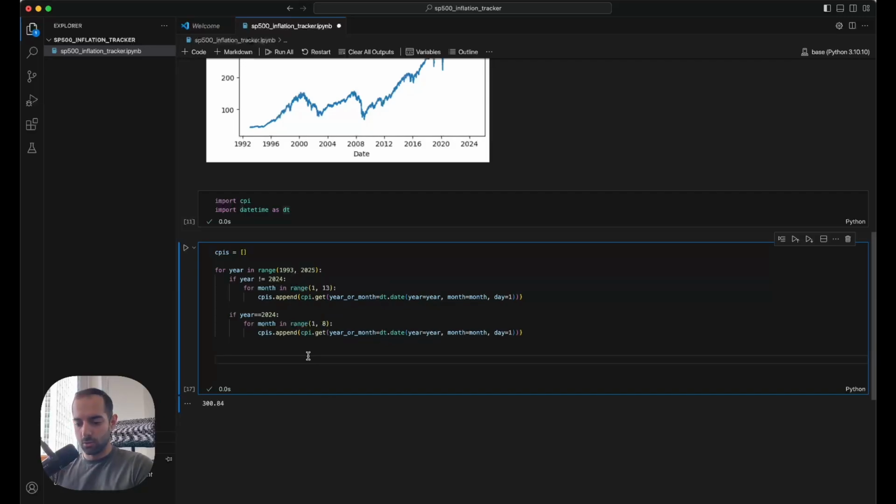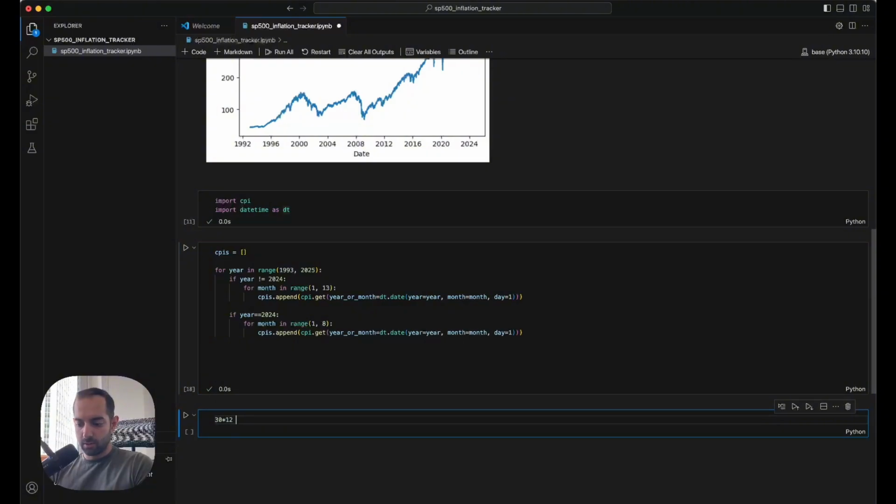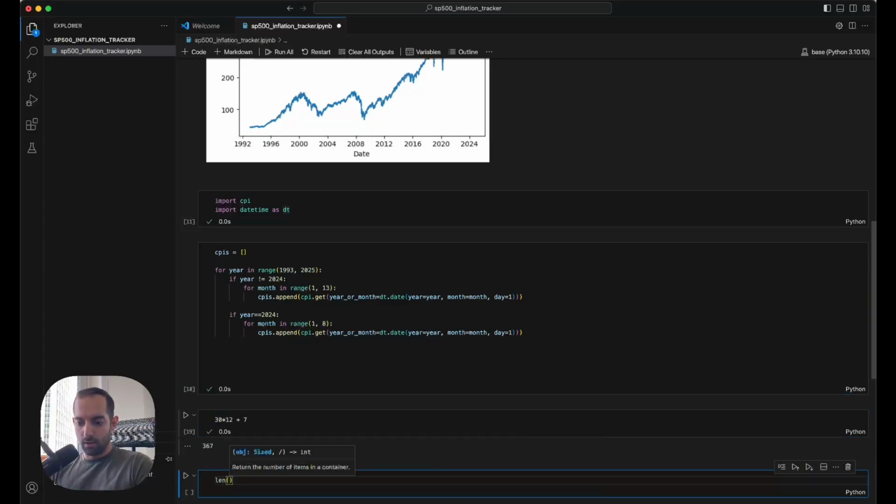And yeah, so let's just run this real quick. And then if we did this correctly, between 1993 to 2023, that is 30 years. So 30 times 12 months plus 7 months in 2024, 367. So we would want the length of CPIs, or let's actually look at CPIs first.